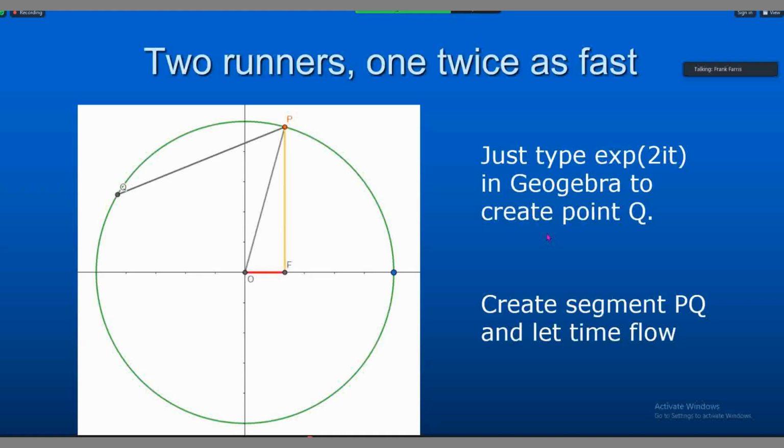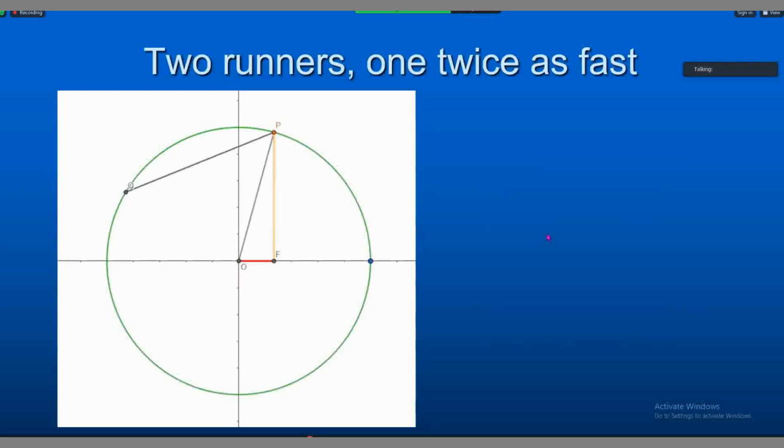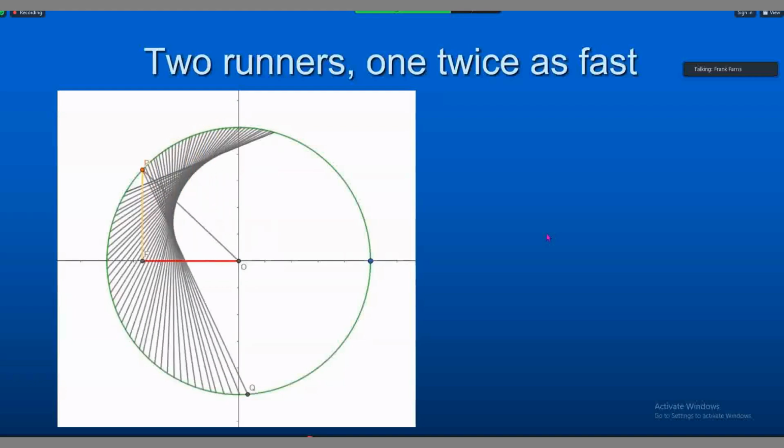So at a different instance in time, we're going to see a segment here, PQ, and it's kind of as if they have a really flexible big bungee cord between them as they go around this track. Can you imagine what it looks like? Well, here's a video, and let's see if the video works. It takes a minute to start it, and there we go.